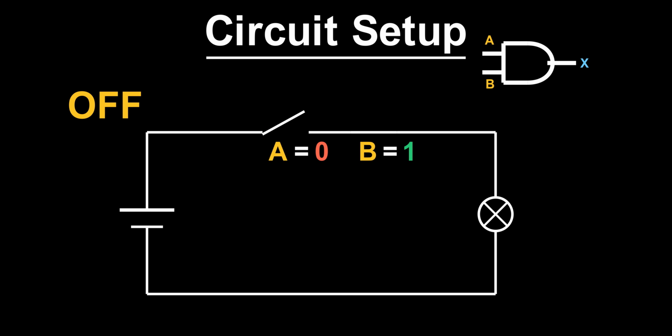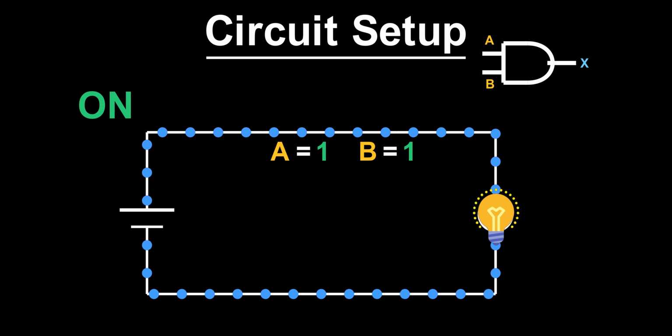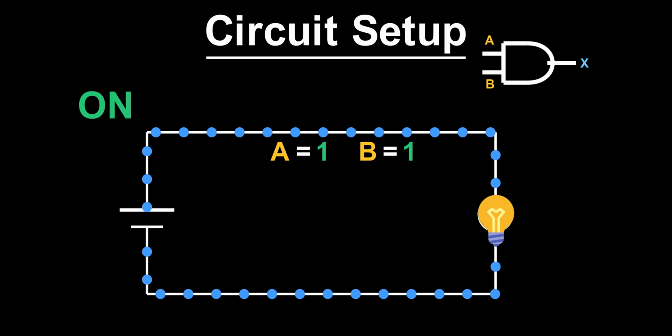If you were to close A, so have A equals 1, but actually open up B, you realize that electrons can now flow through, but they can't reach the bulb because B equals 0. So in all of those 3 cases, because your switches are connected that way, you can't get an output. But if both are 1, finally electrons can flow through the entire circuit and it's going to be on. So it's only going to be on for cases where A and B are equal to 1.